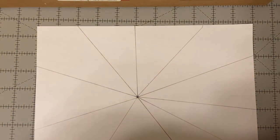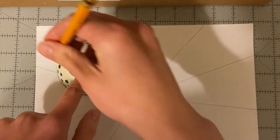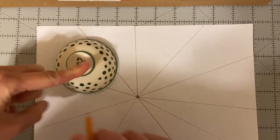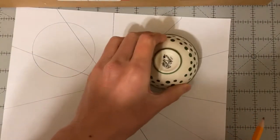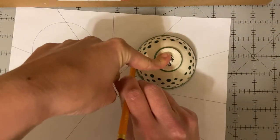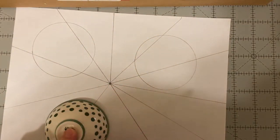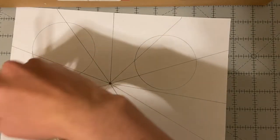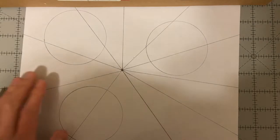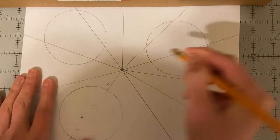Okay, well, we need some circles. So I'm gonna turn this upside down. And you need to make three of these guys. You can put them wherever you want. I wouldn't cover the center if I were you, but you can put them where you want to. Okay. Now we're going to need to use the eraser end of our pencil and clear them out.